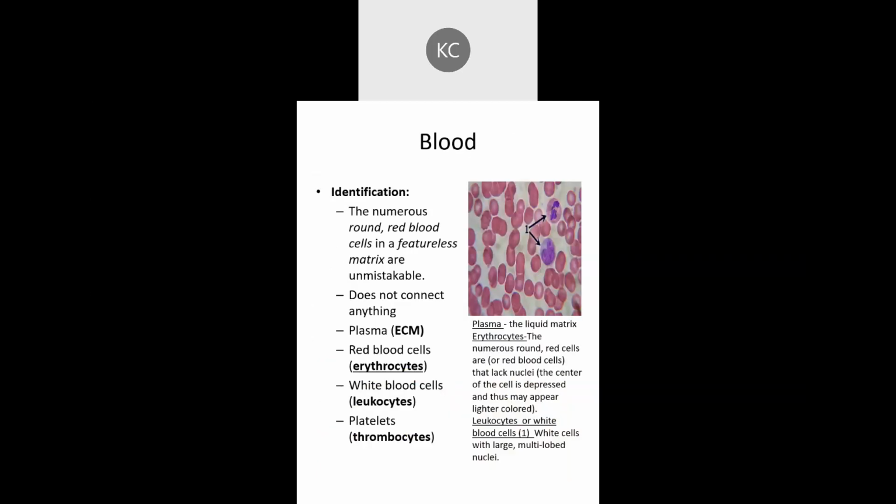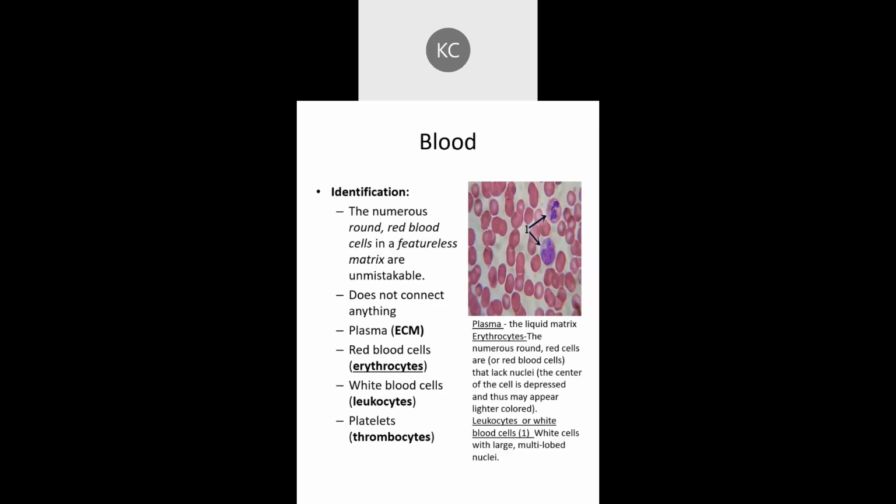Okay, now our last connective tissue here is blood. So blood is an example of a liquid connective tissue. So this is a connective tissue that's really unlike all the other ones because it's not hard, it's not firm, it's not dense, it's not like cartilage, it's not like bone, it's not like dense connective tissue or loose. It's kind of in its own class of being liquid. All right, so we have the same general things. We have proteins, we have an extracellular matrix, and we also have cells, right? So the cells are the main key thing that we look at here.